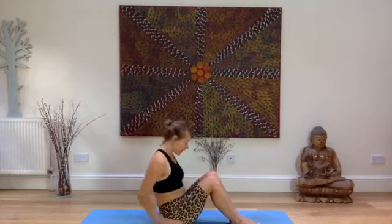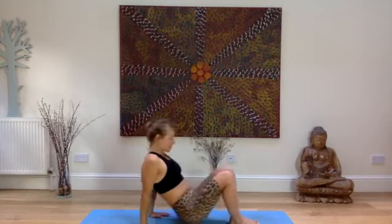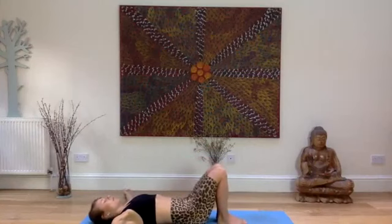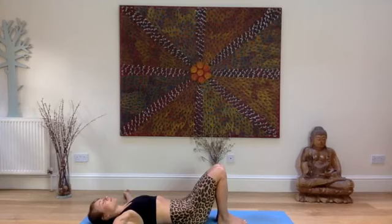If you've just arrived, find a yoga mat, maybe a book, maybe a pillow. You don't need any special props for this class. Come to lie down — arms are wide, soles of the feet are down on the ground, feet close towards the sitting bones. Then close the eyes, tuning into how the breath is this morning, how your lungs are feeling.